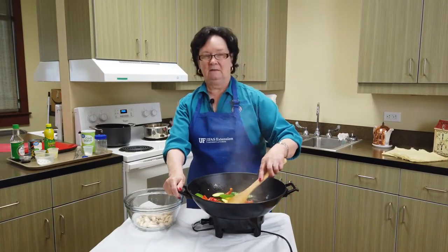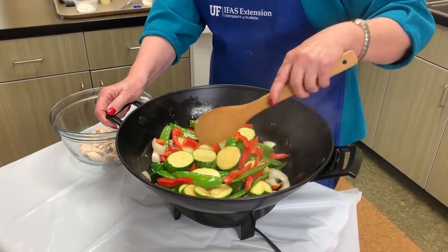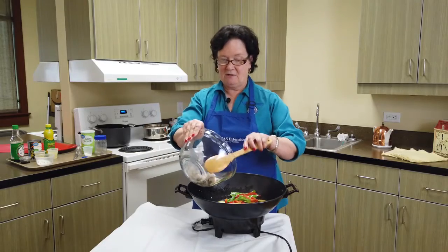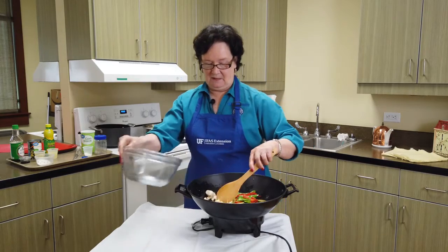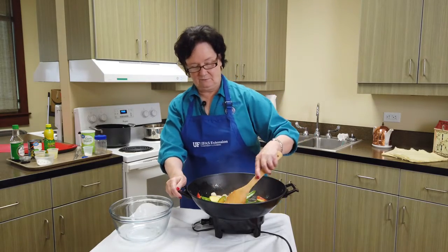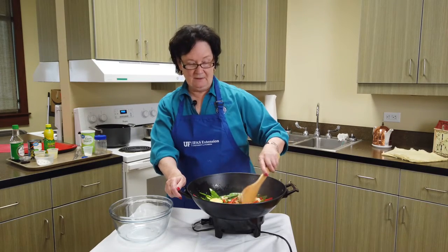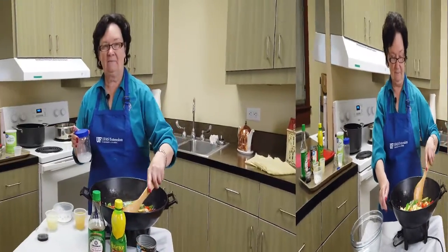Okay. Our vegetables are nice and tender, and oh, the aroma is wonderful. So the next step is we're going to add back to our dish the chicken that we cooked. Okay, and kind of make sure that it gets combined with all these wonderful aromatic vegetables, and let it cook for maybe about a minute or so, and then we'll be ready to prepare the sauce for our stir fry.